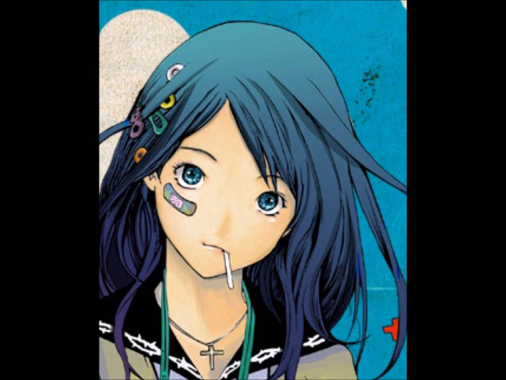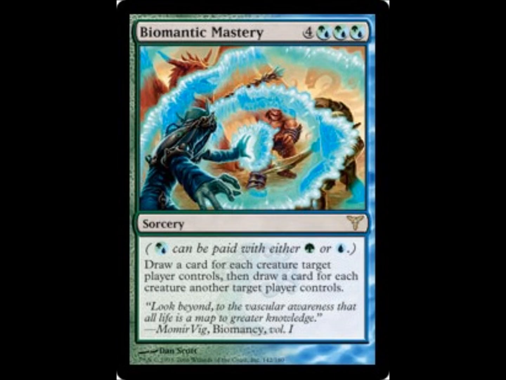The first card I want to touch on in this category is Biomantic Mastery. I should probably learn how to pronounce that. So I know it's a hybrid spell. It's blue and green, so it's not necessarily a green card. But seeing as I've been focusing a lot on casual, I wanted to just show a powerful draw spell in multiplayer. The only problem with this card is mana cost.